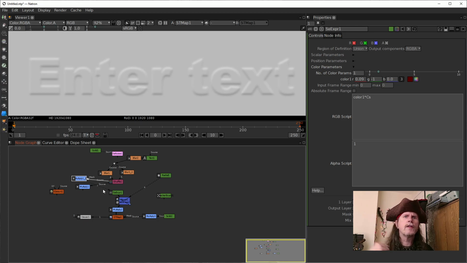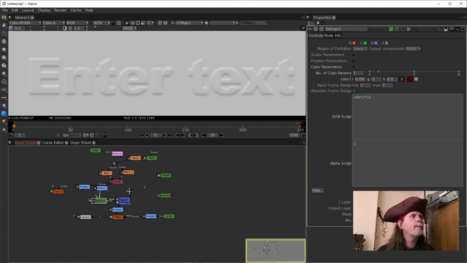Unfortunately, the merge node doesn't produce the proper result, which is why I ended up having to use it. The merge node clips the blacks for some reason when you do the multiply, which is unfortunate, or at least that was my experience. I was unable to reproduce it properly.